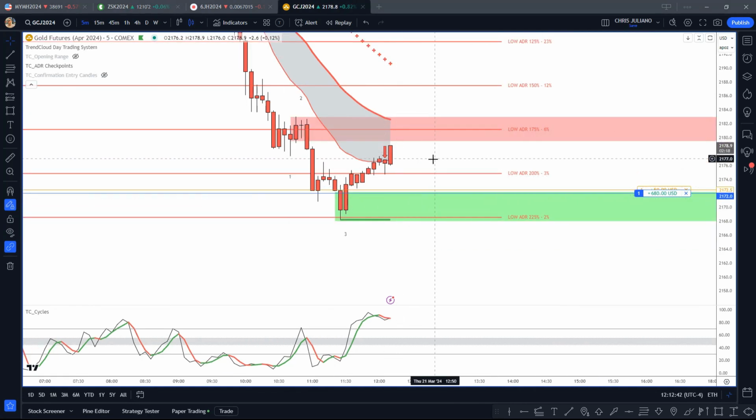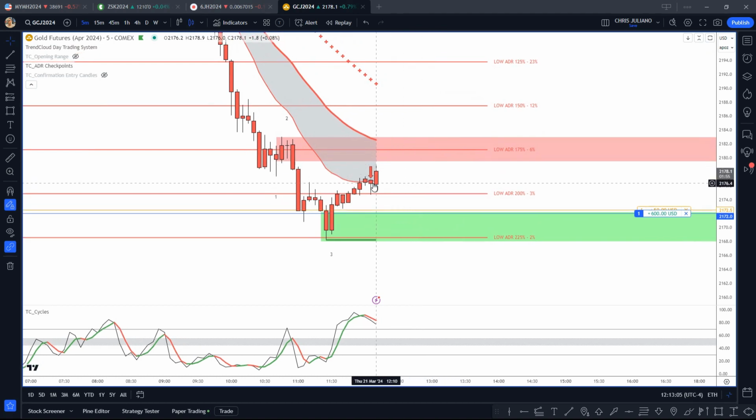Getting a really nice move up here, up over $650. We're protected by a $50 stop, which means if this does pull back to retest this demand zone here, then we'll make $50. Heading back up towards this 5-minute supply zone. And what we want to see is a break of structure.